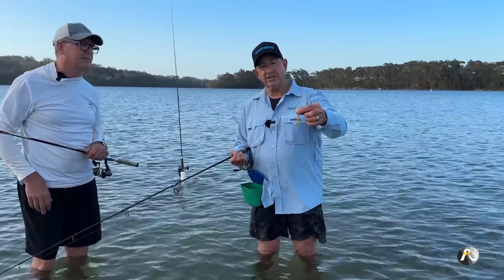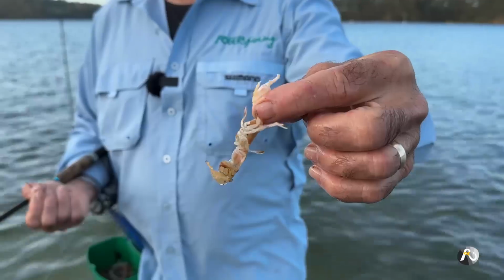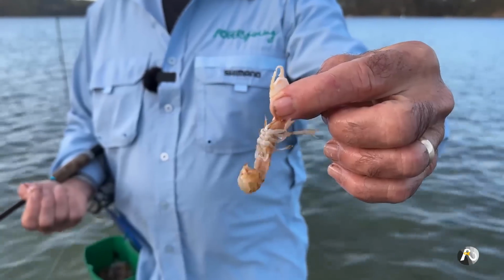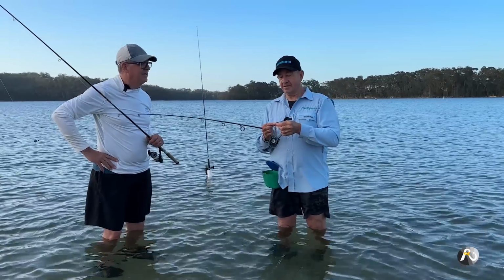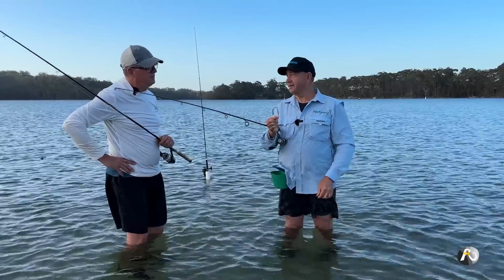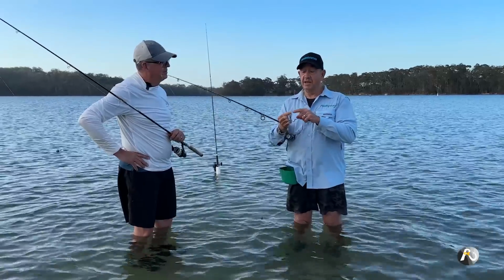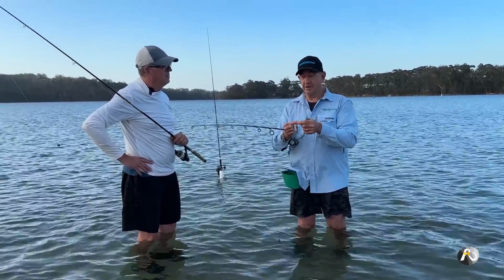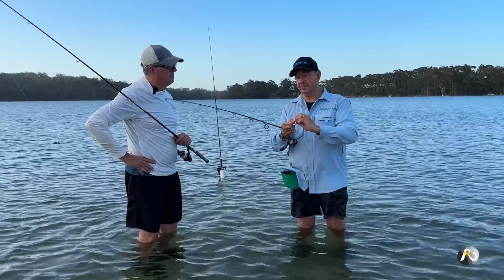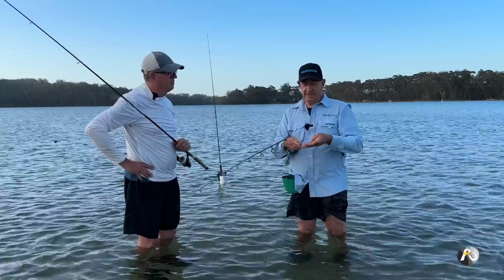You have a nipper there, you can see it's got quite a large pincer on it. And they will draw blood. Now, so that I don't get bitten by this nipper, someone actually recently explained something to me which is a great idea, because leaving the nipper on the yabby, it attracts fish. So I'm going to actually just break its top pincer off. Now it can't bite me.